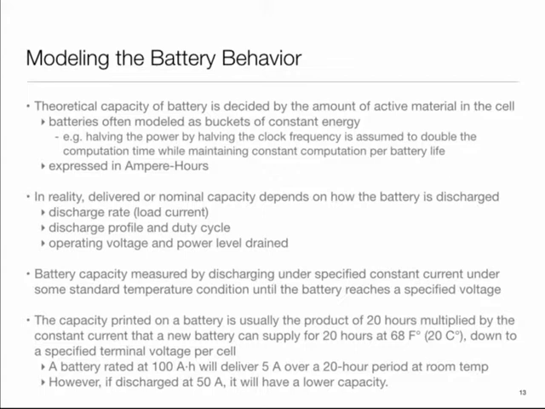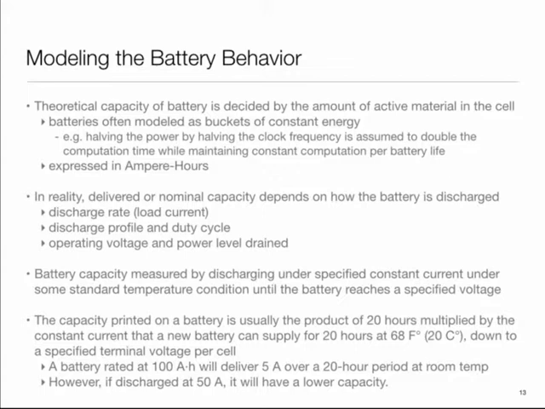That would be the model, right? Because for the processor to consume the amount of joules the battery had, it will take twice the time, so that would match out. So halving the power by halving the clock frequency will double the computation time, but will maintain a constant amount of work we can do before the battery dies.